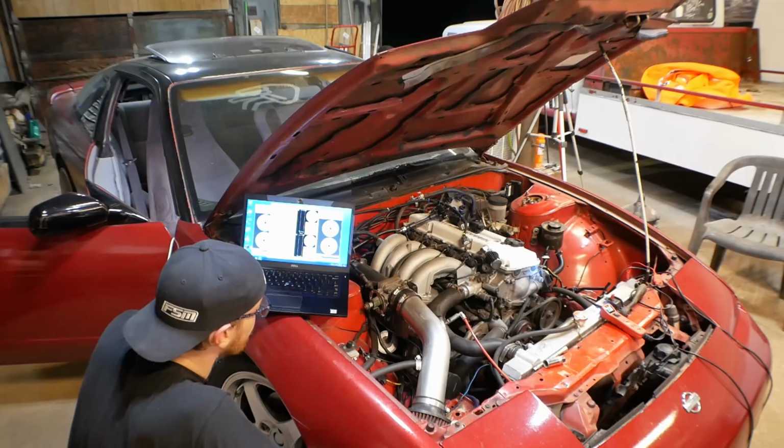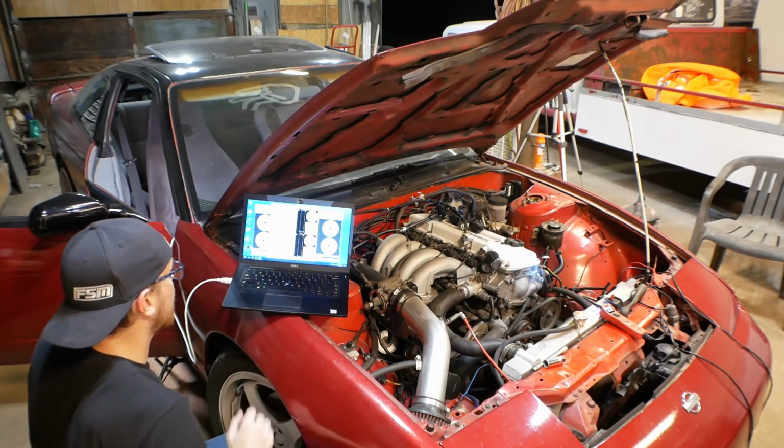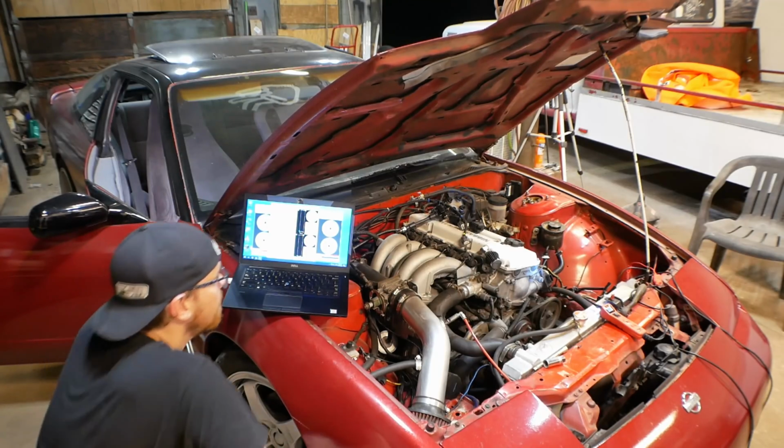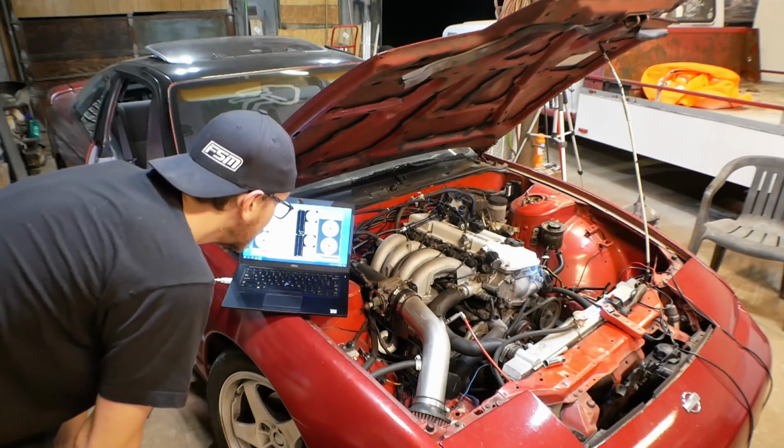And it is working. Yep. Good, strong looking spark there. Okay, so number 1's working, number 4 is working. I'm very curious about 2 and 3.